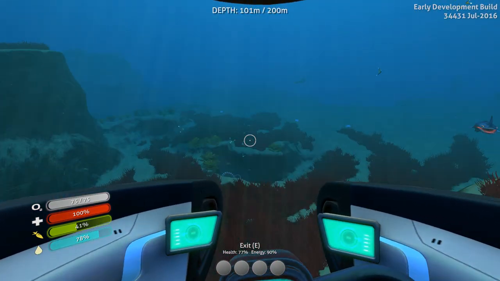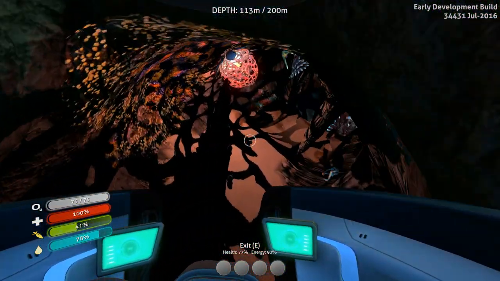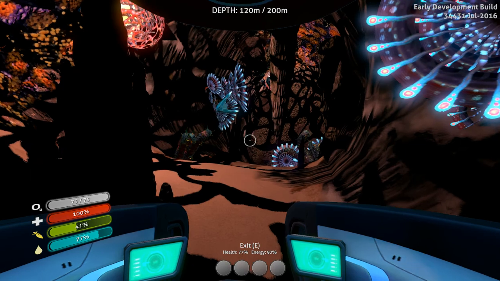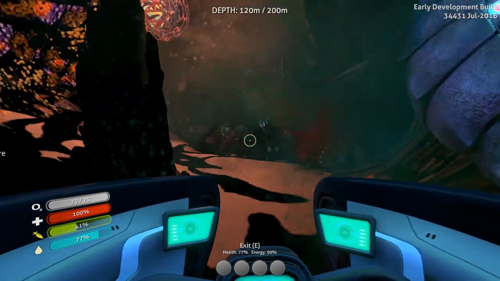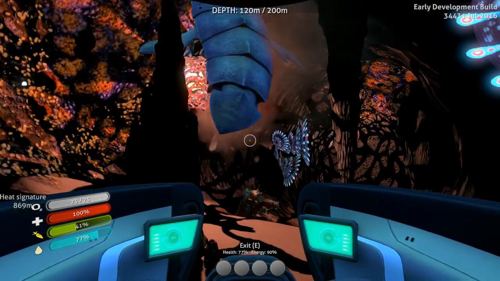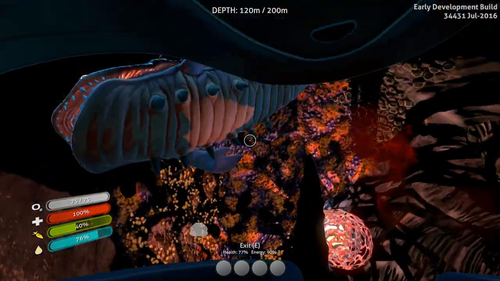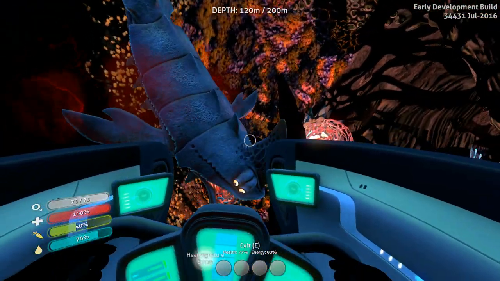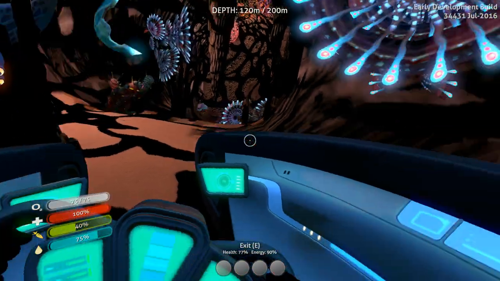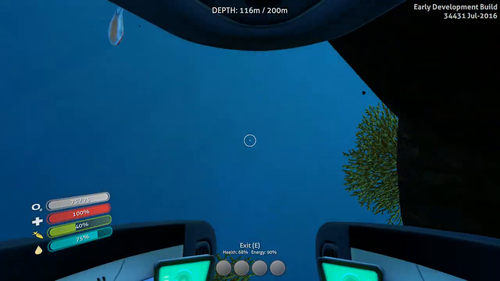Right, let's go explore around here. See if there's... Ooh. Ooh. This looks cool. Go away. Oh, I see you. What the hell is happening in here? Okay. It died. Did that thing kill it? Ooh. Okay. This place is not friendly. I'm getting out of there.